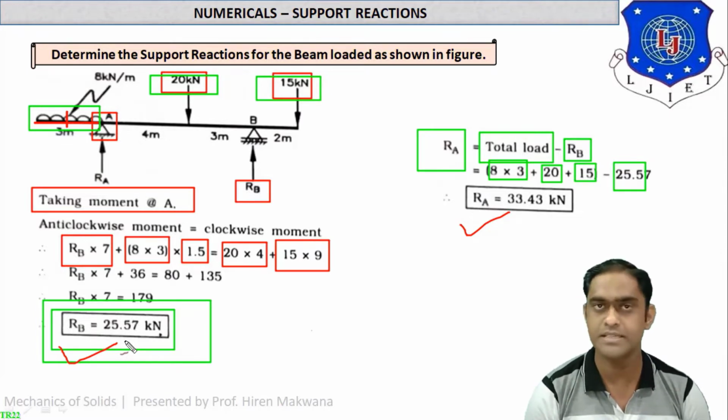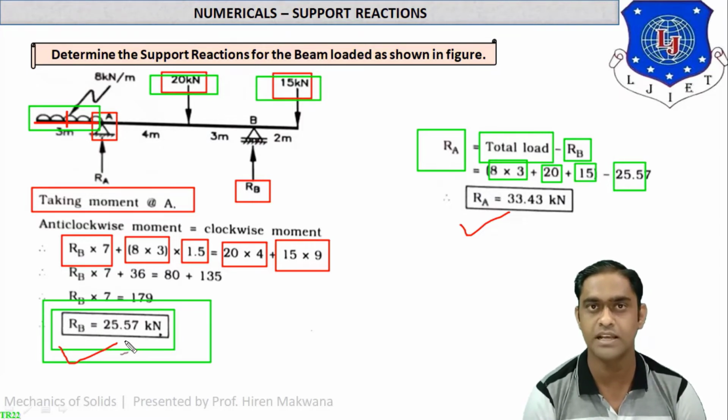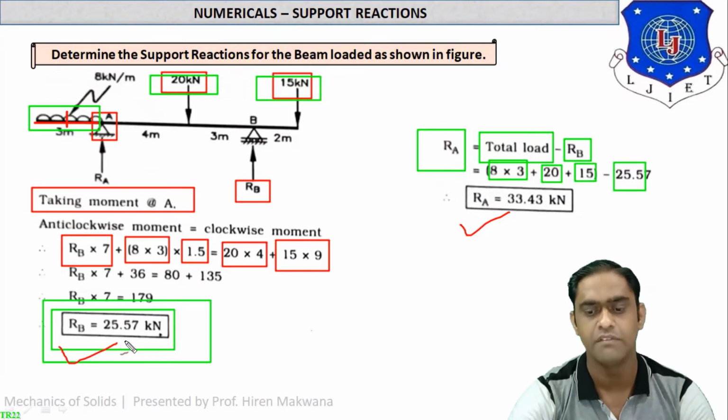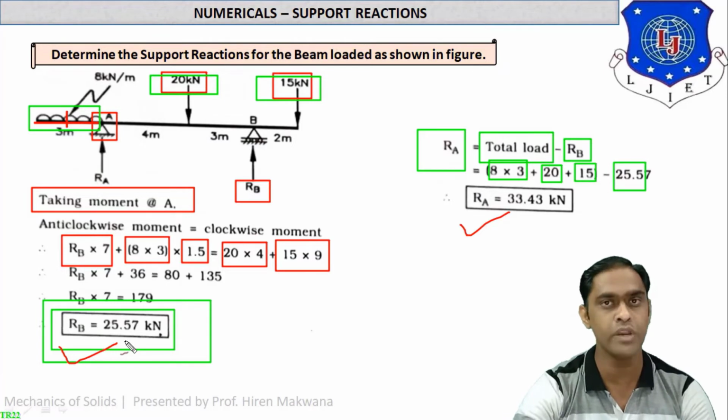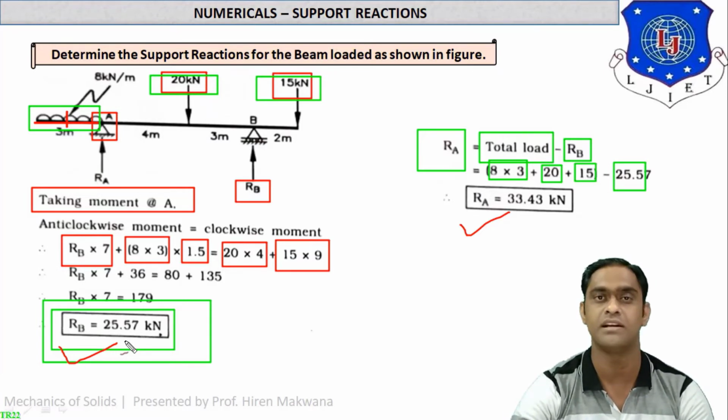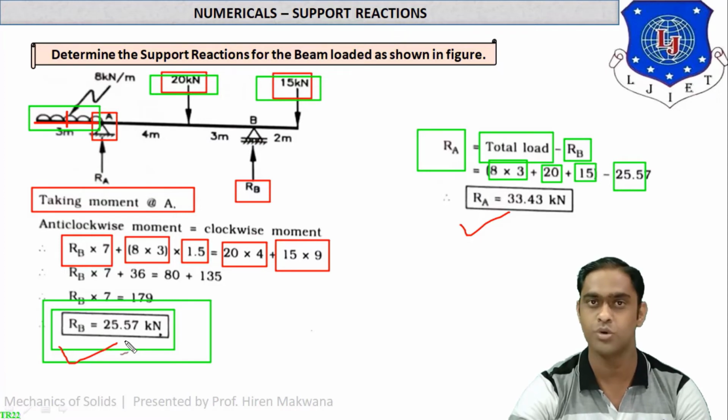So in today's lecture we have calculated three numericals, and each and every numerical is based on vertical reactions only. So that's it for today's lecture. In the next lecture we will surely start some important examples in which UVL, meaning triangular load, is also acting, and some inclined forces are also there. So see you in the next lecture. Thank you, till then.